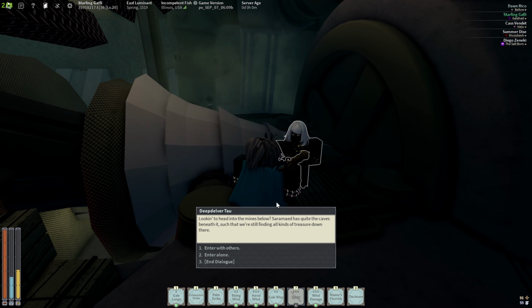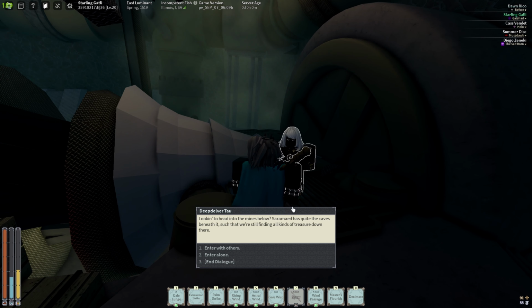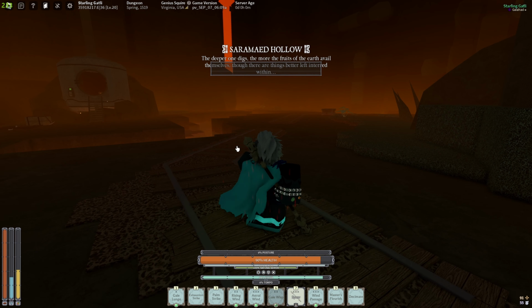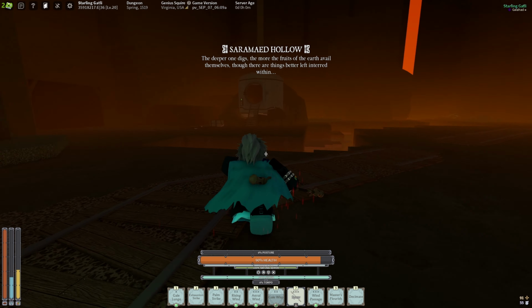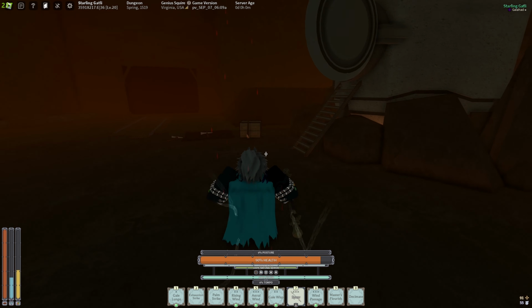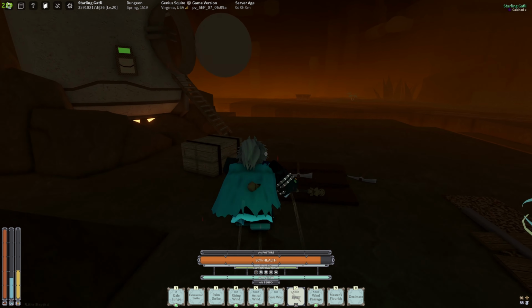All right, here it is, Delver Tower, right at the thing. I'm gonna enter alone though, so we'll see how this goes. All right, we're into the dungeon. Let's go check it out. I'm guessing you get lower by going through here maybe.